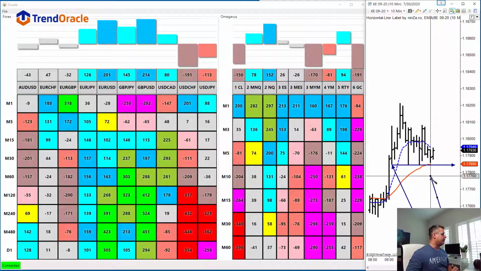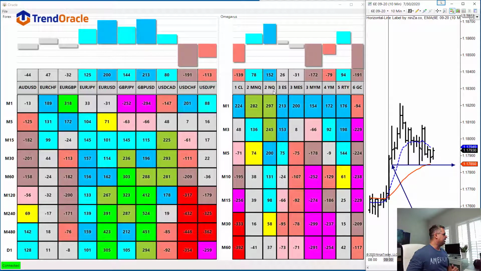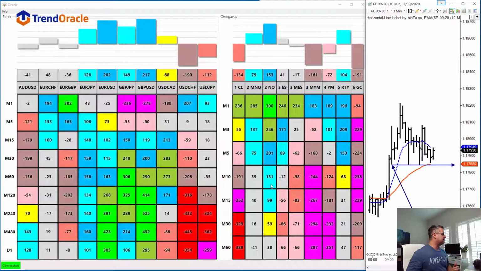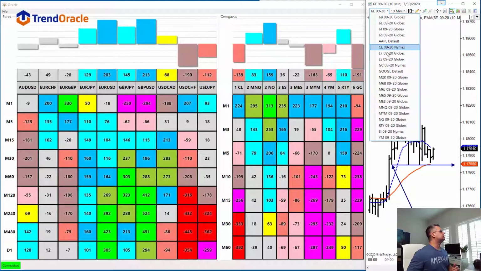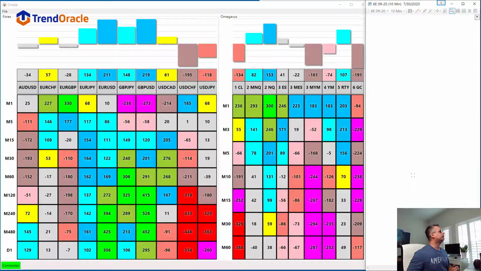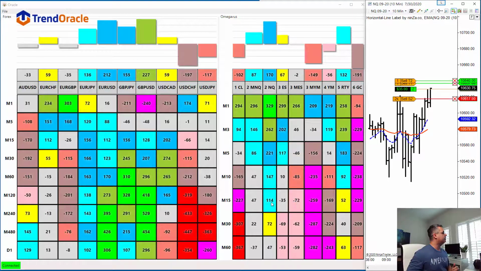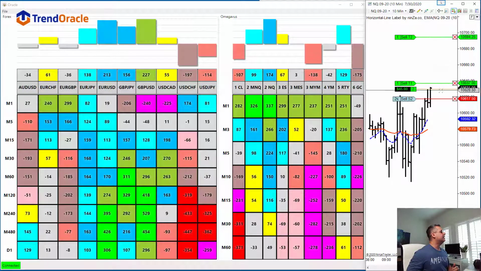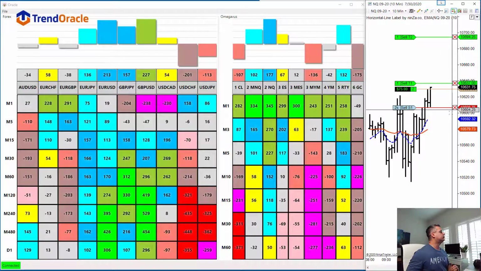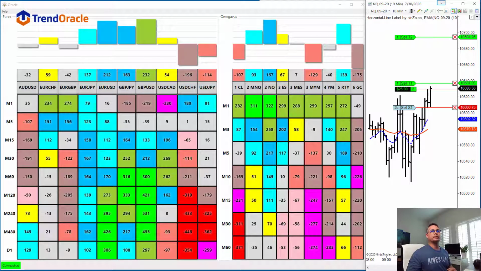Now, in another case here, I notice how this NQ is lining up, is mostly bullish, and it looks like it's setting itself up for a great opportunity. So let's just switch to the NASDAQ here for a moment. And lo and behold, these guys are making new highs. I am going to venture here because it's fully aligned. M15 should be 115%. It's getting really close. You can see it right there, 105, 104, 114. There you go, we're in. And now this is what I call a fully aligned Trading Oracle for the NQ. So basically we're going to take advantage and look for an opportunity right there.